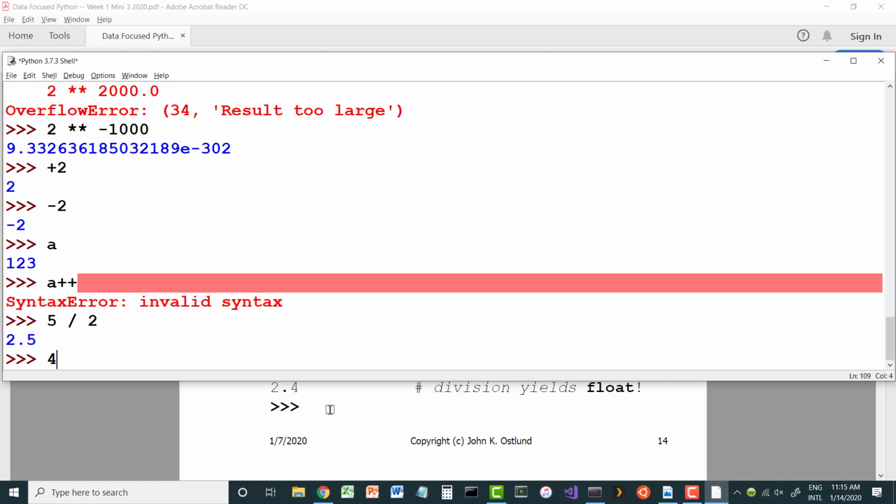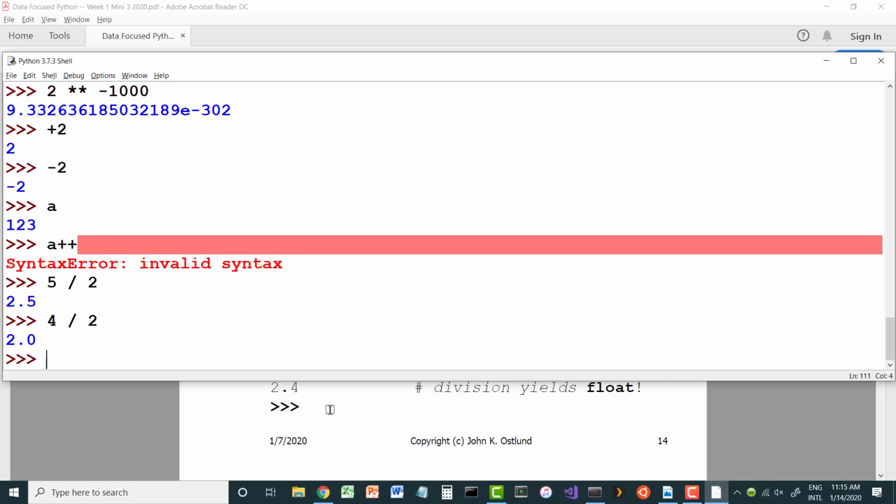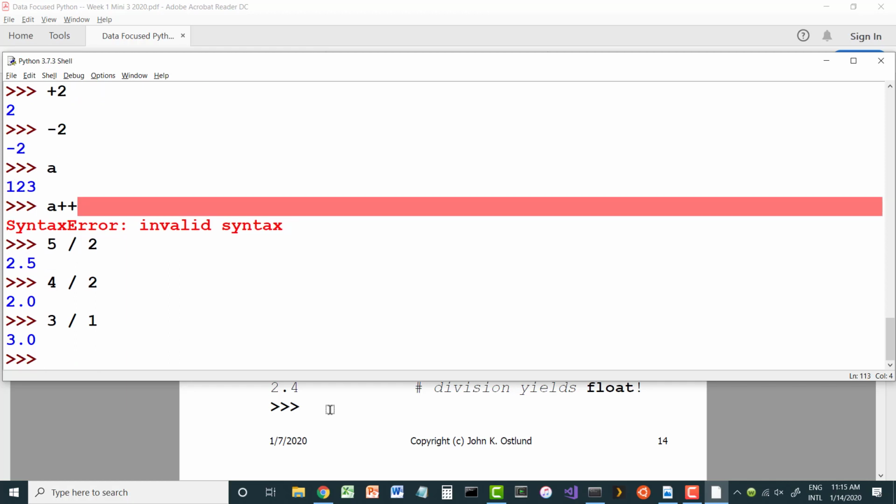And even if I say 4 over 2, I get back a floating point 2.0. Even if I say 3 over 1, I get back a floating point 3.0.